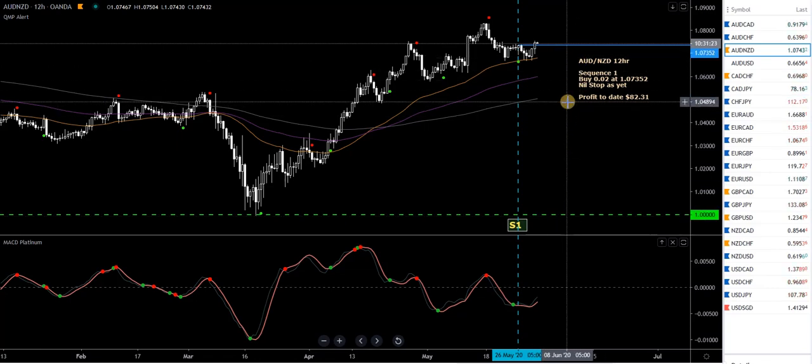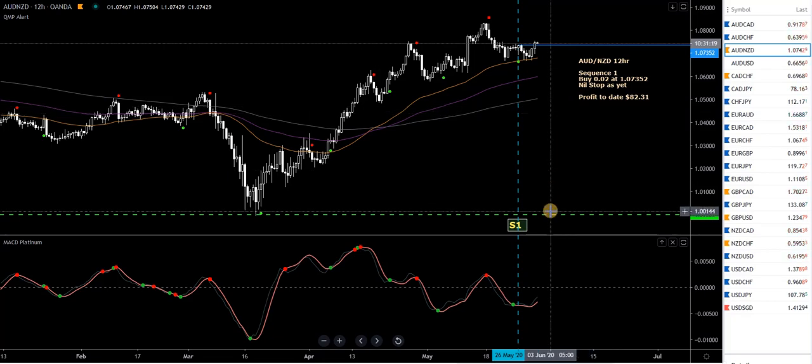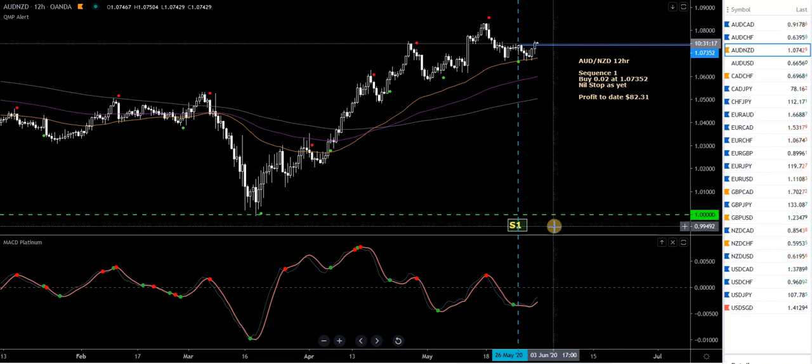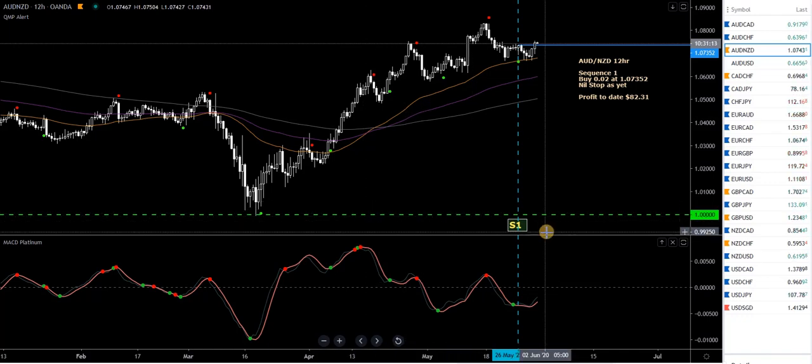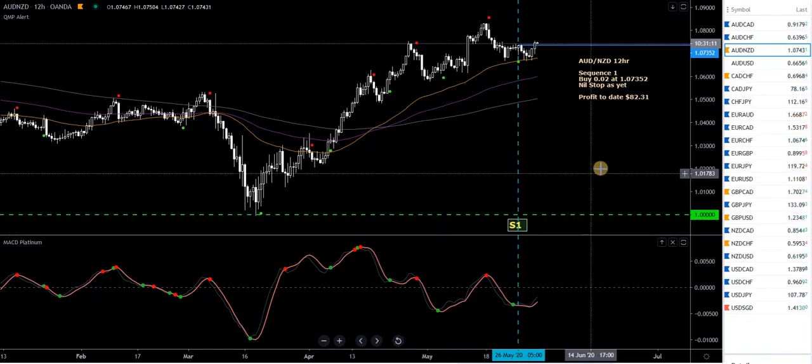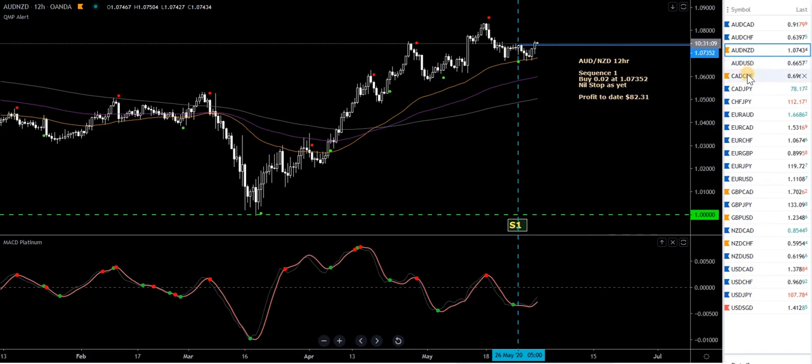My notes are always pretty well up to date on the chart. You can pause the video and read the notes. This green line, normally something important. In this case, it's parity, 1.0000. That's the Oz New Zealand, stopped out.